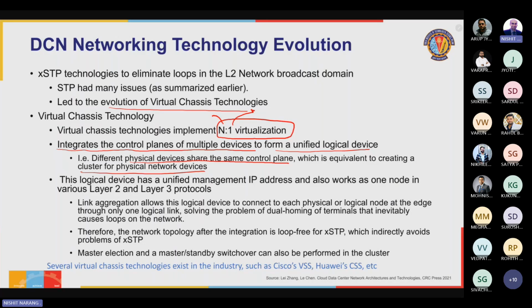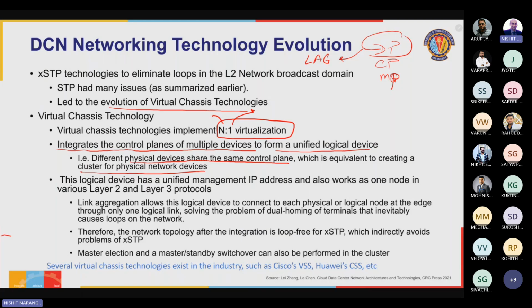We said any network node is a combination of three planes: the data plane, the control plane, and the management plane. The data plane is changed because I bring in the protocol of link aggregation, LAG, which merges multiple links to the virtual chassis into a single higher capacity link. It treats them not as two individual links, but as one link with double the bandwidth.